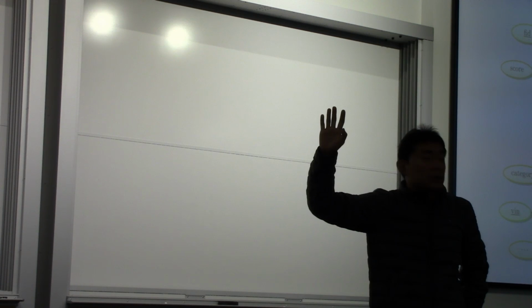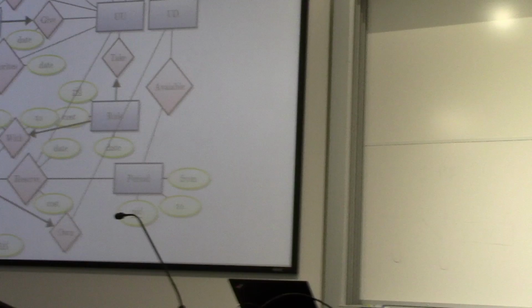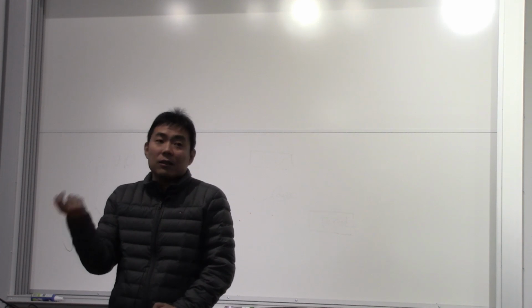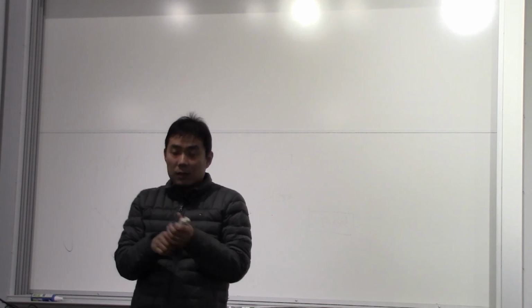Okay, the only thing I haven't talked about is feedback and ratings. So the specification also asks you to document the fact that a user may give feedback on a particular Uber car, and subsequently it also says that other users should be able to rate that feedback given by another user on a given Uber car, right? So if you do not have that second requirement, which is other users being able to rate the feedback given by another user on an Uber car, it's perfectly okay to model feedback as a relationship set, right?